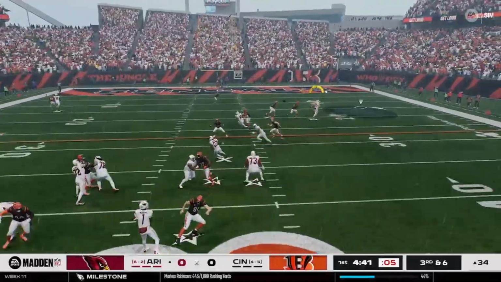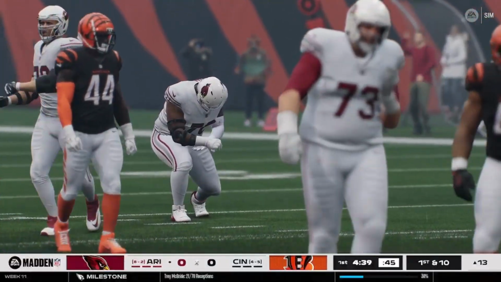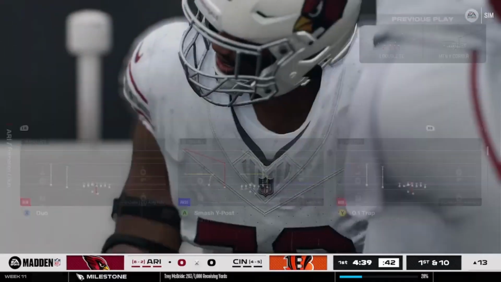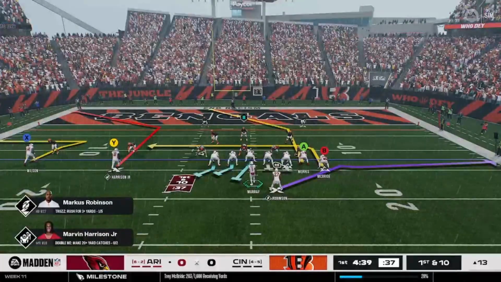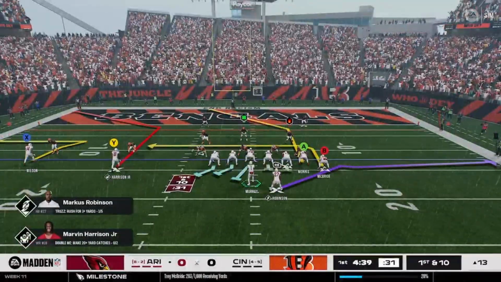And McBride's open. He has a step, and he has the catch. Nice throw from Kyler, and there's an injury. It's Paris Johnson. Oh, man. That's not a good one to see at all. That's our best lineman. It's Chris Krasinski. He's going to have to come in and play, and you see immediately they have Trey Hendrickson over top of him.